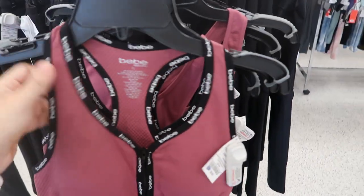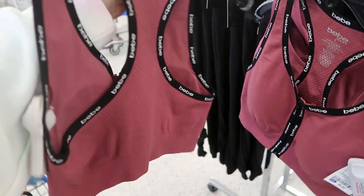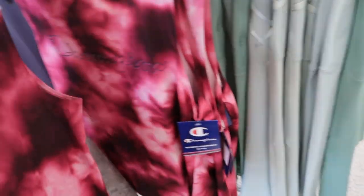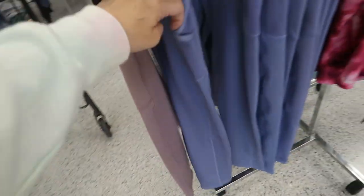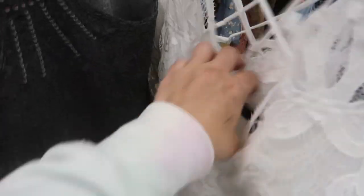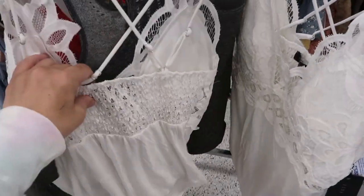One of you guys requested to see the workout stuff — they have this little sports bra from BB, it's $9.99, has a zipper front which are always the best, and a racer back. They also have a black one. There's a pullover with the BB logo on the bottom. They have these Champion tanks for $8.99 and Legend leggings for $12.99 — I'm seeing it in this pretty lavender and then a periwinkle; it has a little side pocket for your phone. I'm also seeing a top that looks a lot like a Free People dupe — the brand is Faded Rose — and these are $10.99. It's a bodysuit with adjustable straps.